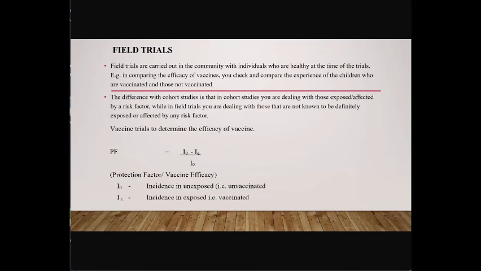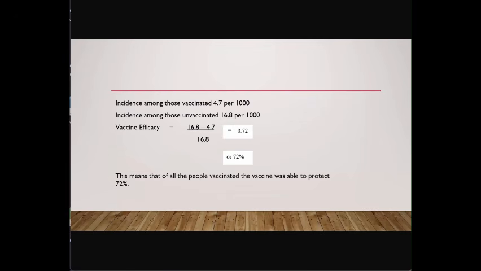So, incidence in the exposed, subtract from the incidence in the unexposed, I0. So incidence of the disease in the exposed and incidence of disease in the community that had vaccine, they are exposed to vaccine. Incidence of disease unexposed, they are not exposed to vaccine. So naturally, we expect the incidence of disease to be higher in that community where children were not exposed to vaccine. So you use that simple formula and you calculate it.